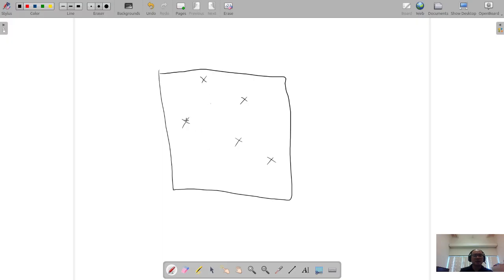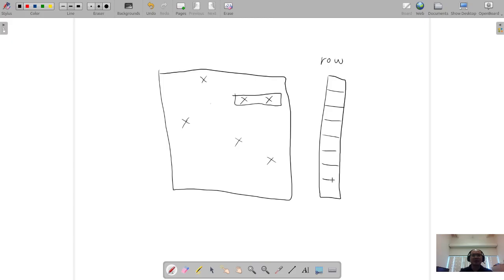Now, how can I easily figure out if I have two queens on the same row? Well, one way to do this is to have a row array that has true or false, or if you want, a count of how many queens you have. And what am I looking for? Is there any row that has more than one?